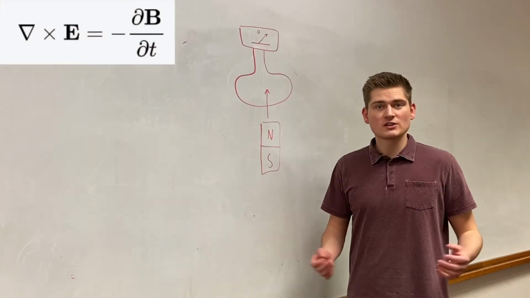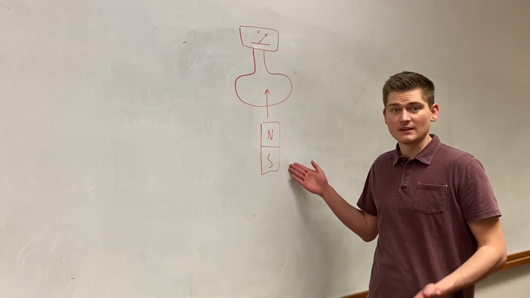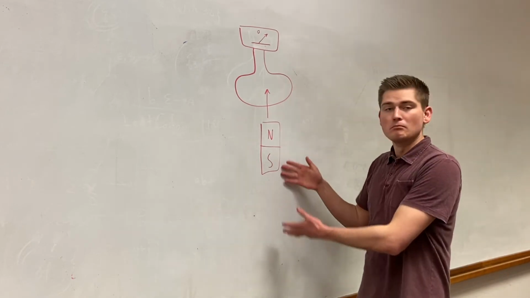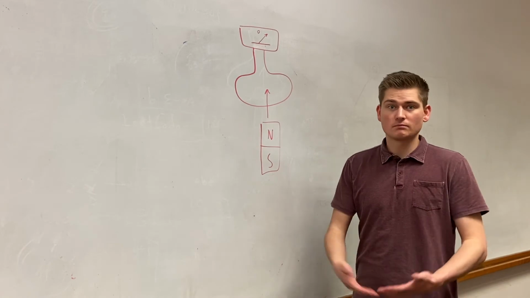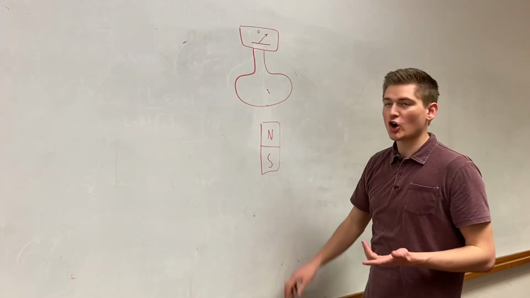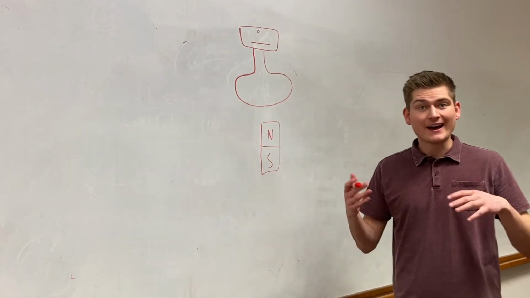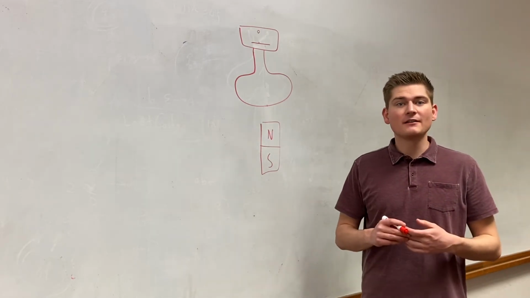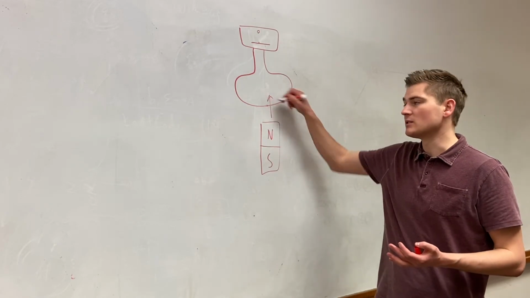Maxwell's third equation describes the fact that a moving magnetic field, like we have in this scenario, with the magnet moving up through a coil, this movement will create an electromotive force or current. Though if this magnet were to just stay still, that current would go to 0. It should also be noted that per Lenz's law, the induced EMF opposes the change that that magnetic field is undergoing.